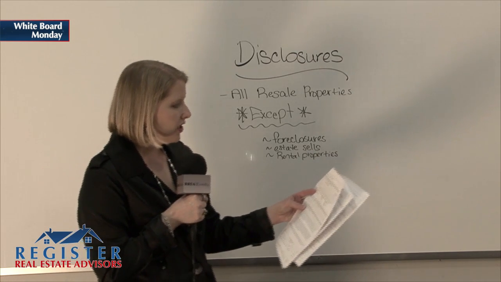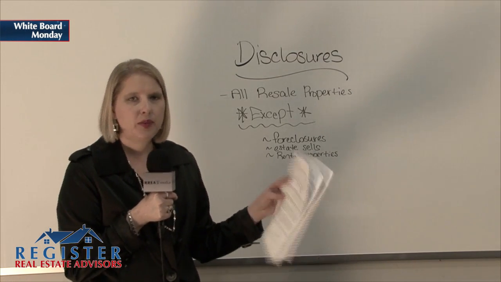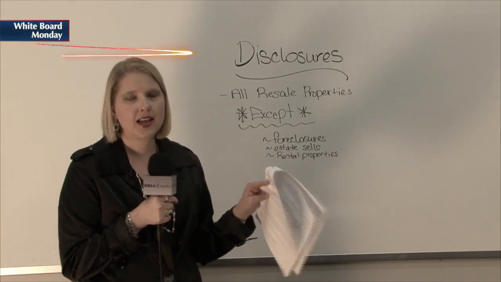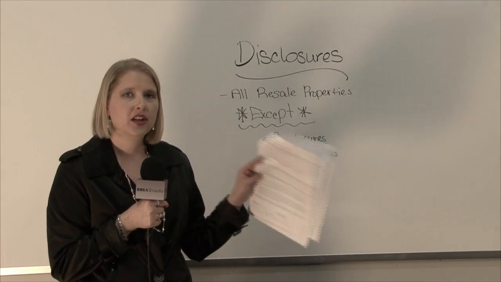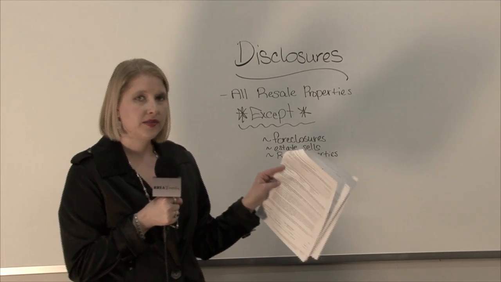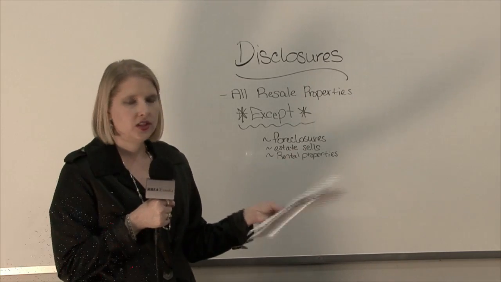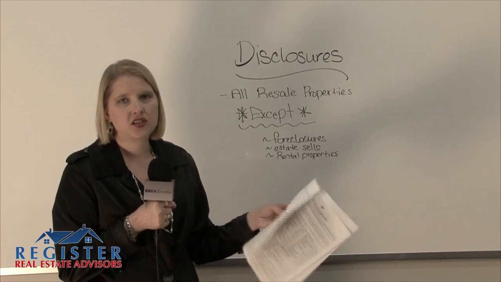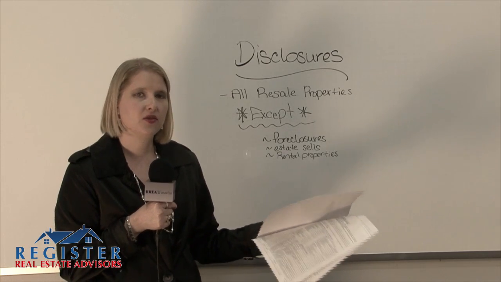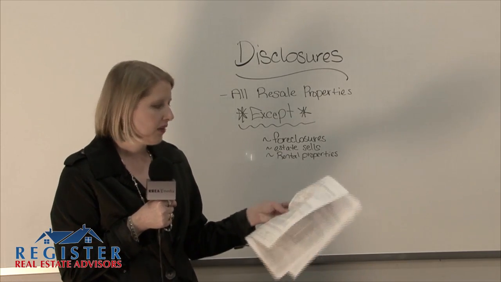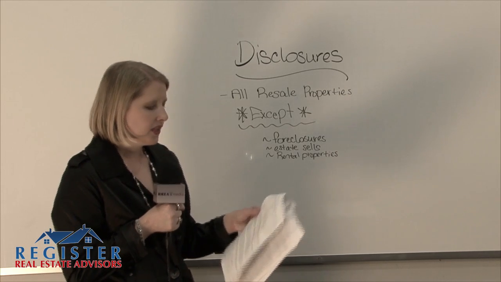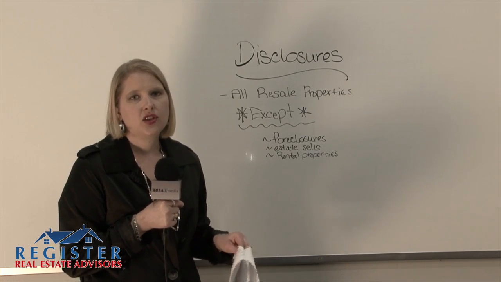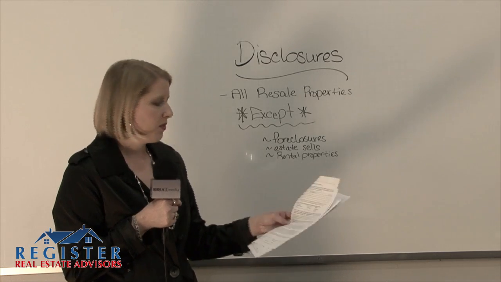we have inspection reports. So if your seller purchased the property within the last 4 years and they had an inspection done on the property, then they're asked to provide that inspection report if they have it, and of course disclose who did the inspection report. Sometimes they just can't find them and they just disclose that they had it done, but they don't actually have the report to attach to it. But if we have the report, then we put it with it. That doesn't mean that you as a buyer are not going to get the property re-inspected. It just lets you know what was found on the previous property inspection.